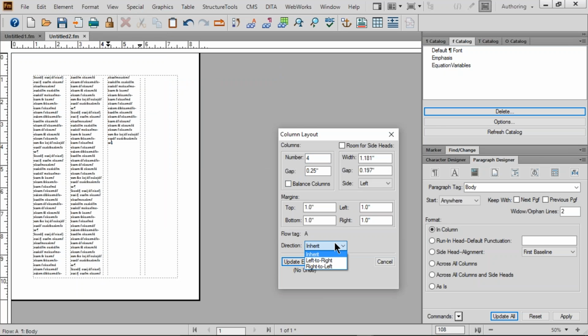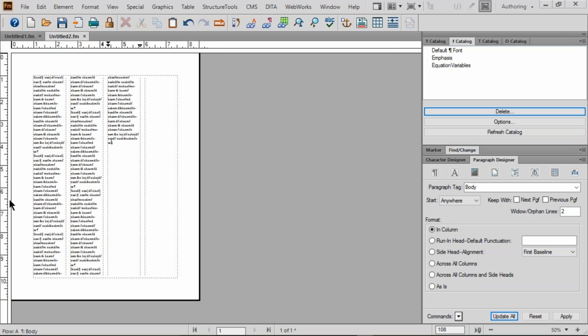left to right or right to left, or it inherits, which means that you have full control over languages other than English that don't flow in the same fashion that English does, where we write on the left, works its way towards the right, and then it goes to the next line and the next line and the next line. There's full support for multilingual publishing and design inside FrameMaker. So canceling that out, let's go take a look at a couple of other options.